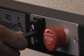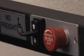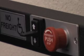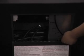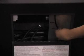Then retighten the knob. Lower the lift car several inches and raise it again until it stops automatically. Verify that the lift car height is correct and reposition the height adjustment knob if necessary. The lift is now ready for use.